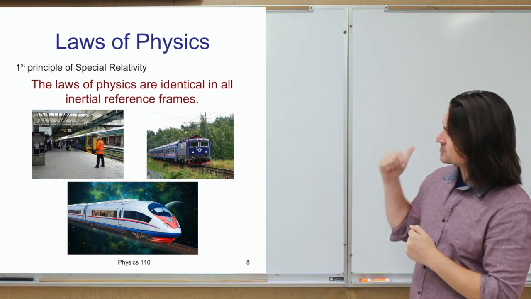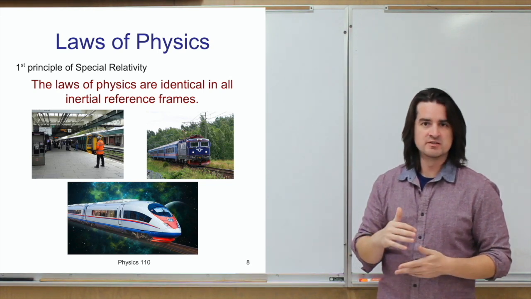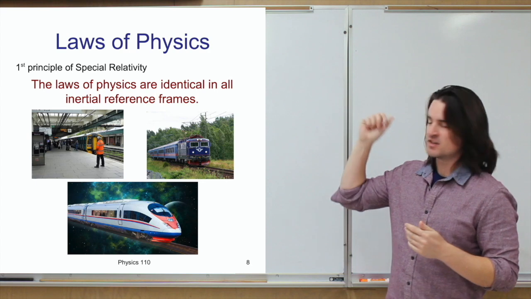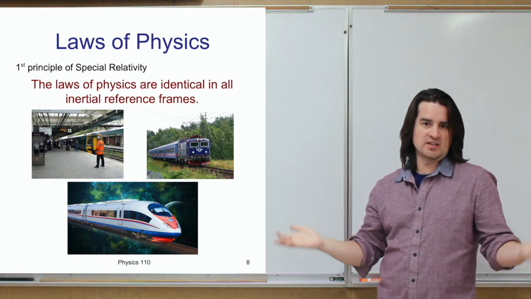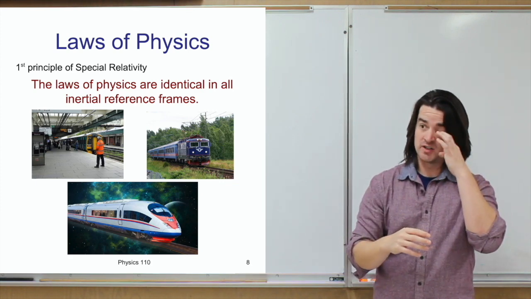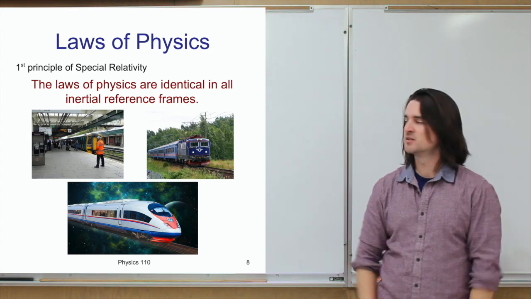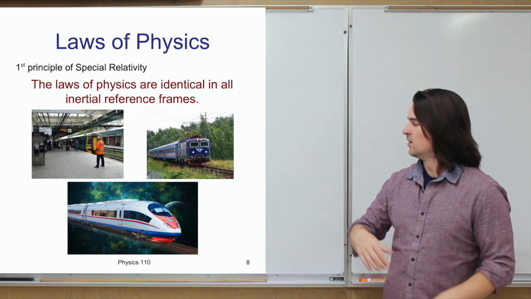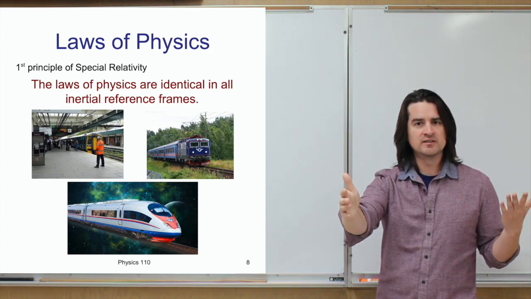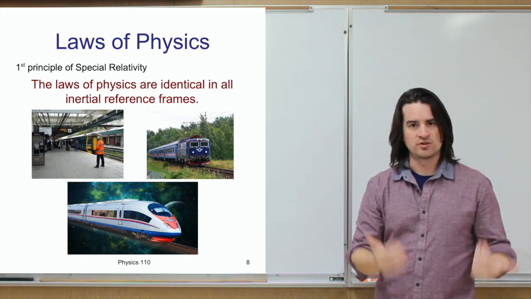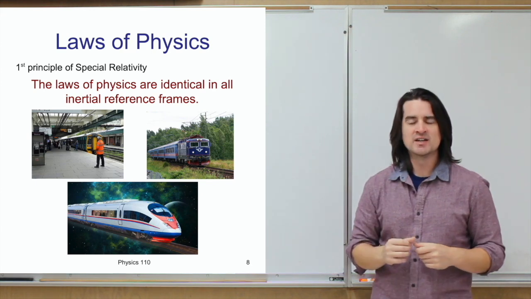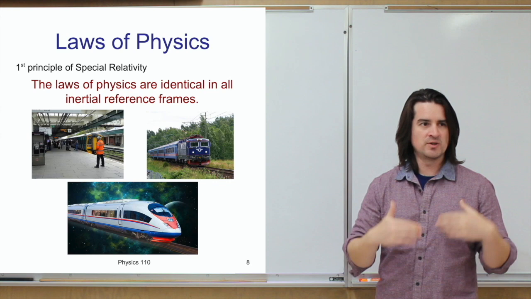So for special relativity, one of those principles is that the laws of physics should be identical in all inertial reference frames. Whether you're standing on the platform next to a train, essentially at rest, or on the train flying down the tracks or moving slowly, as long as you're moving at a constant speed, you're still an inertial reference frame. Or you're on some crazy sci-fi space bullet train zipping along close to the speed of light, but as long as it's at a constant speed, it's still an inertial reference frame. Imagine yourself doing stuff in all these reference frames, and the laws of physics are all identical. The way things act is identical.